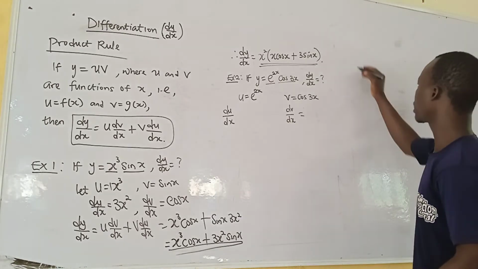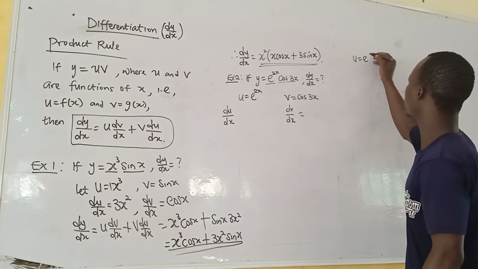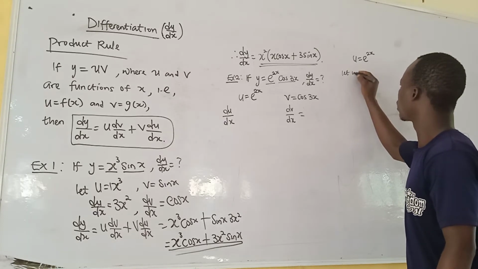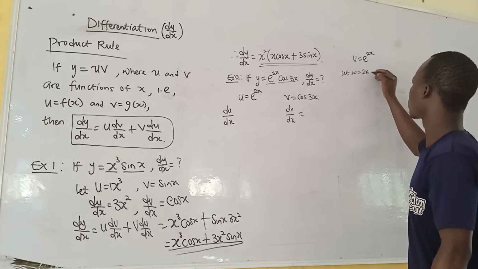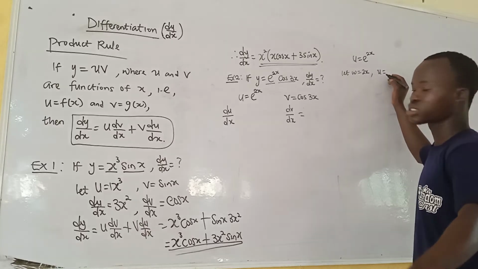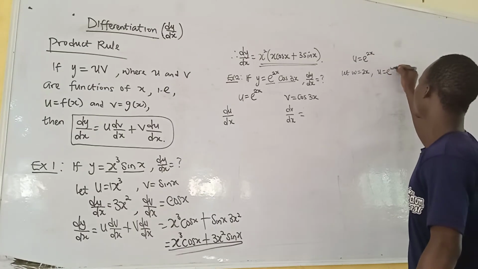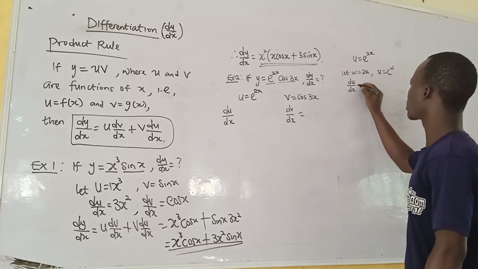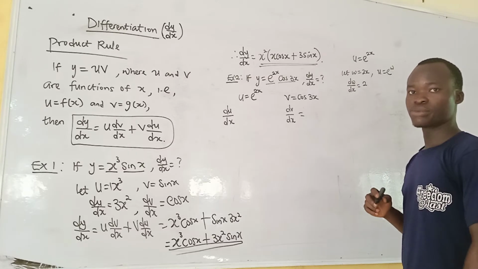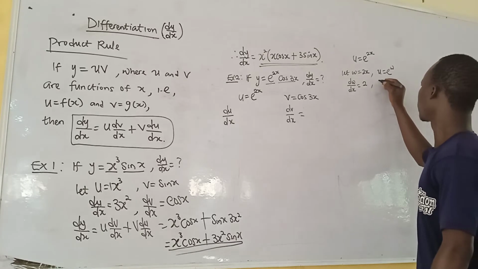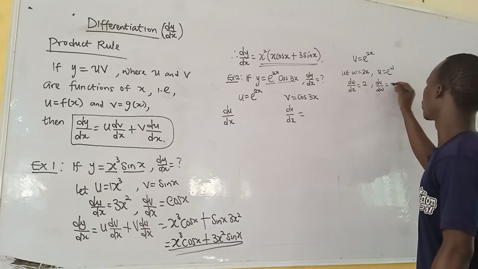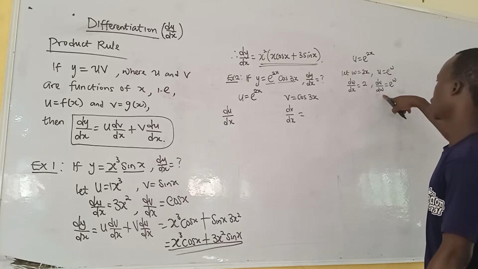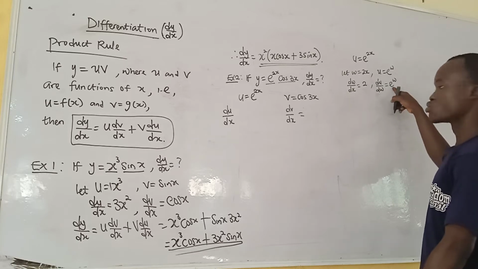You can just come somewhere and say u equals exponential 2x. Choose another variable. Let's use w. Let w be equal to 2x, so that u will be equal to what? Exponential w, because w is equal to 2x. Differentiate w with respect to x. dw/dx, we are going to have 2 using the polynomial rule for differentiation, and du/dw, we are going to have exponential w, because we are differentiating exponential w with respect to what? w.